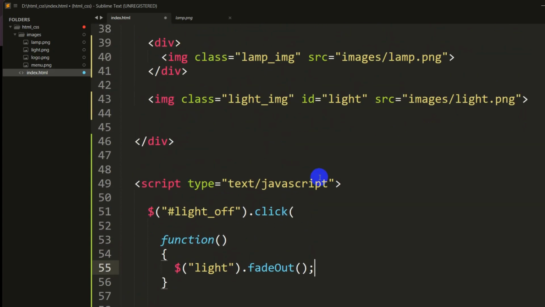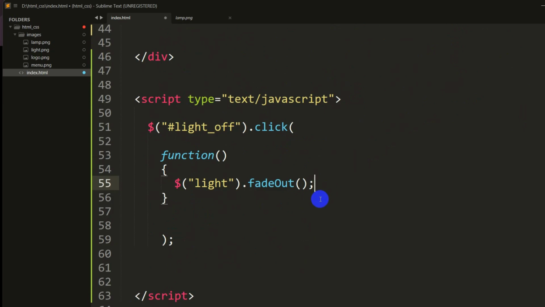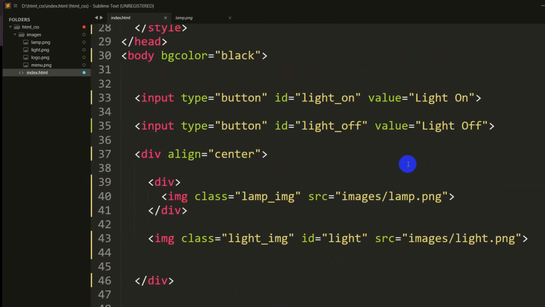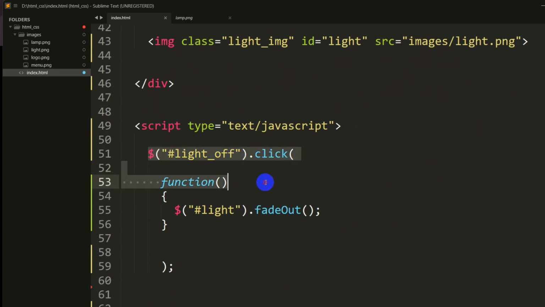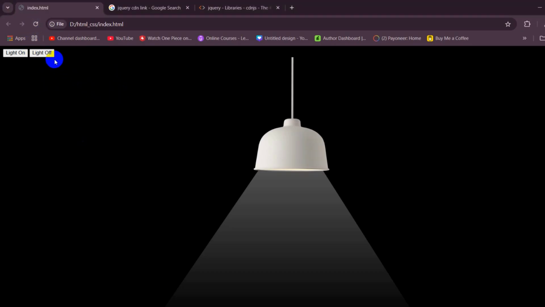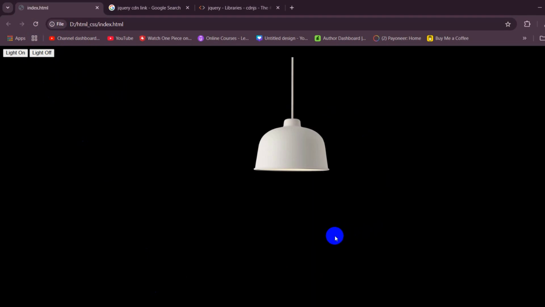Fade out means this image will disappear. One more thing: before this light we need to give a hash, because this is an ID. So whenever someone clicks on this light off button, it will come to this function and make the light image disappear.